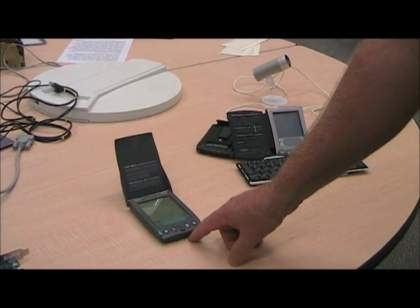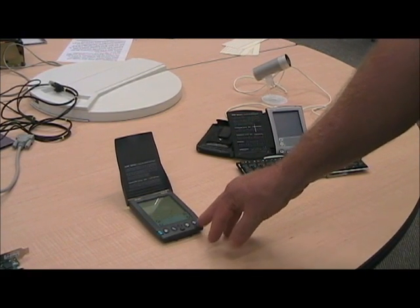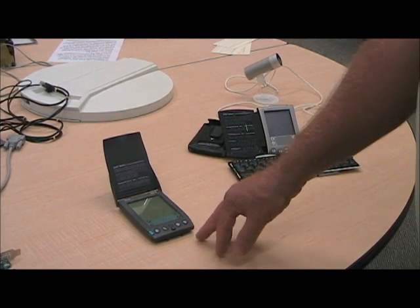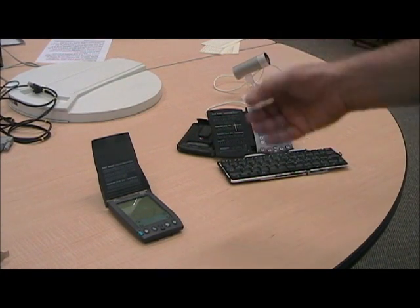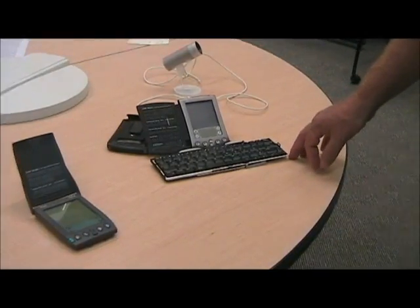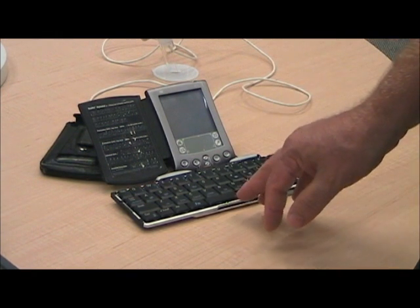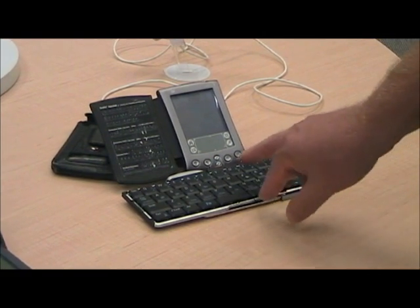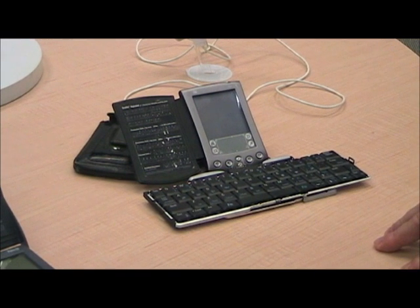What we have here is the Palm Pilot, usually referred to as a personal digital assistant. You had a cradle that you attached to your computer, docked the device, and you could upload calendars and a certain amount of email — you couldn't connect live, but you could download email to it. It progressed to a model with an actual text editor so you could take notes at a meeting. This keyboard folded into thirds and was very lightweight and easy to carry.